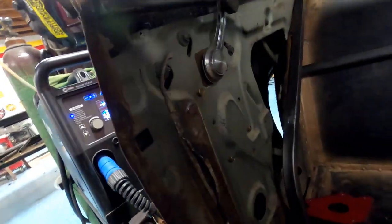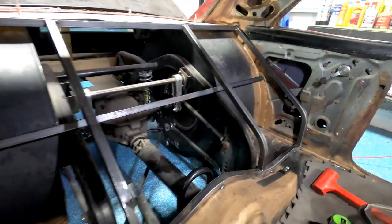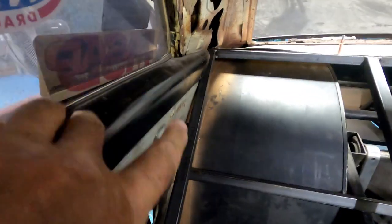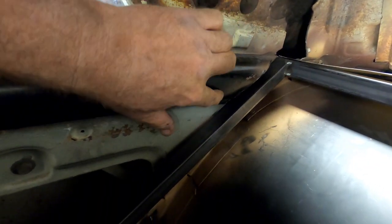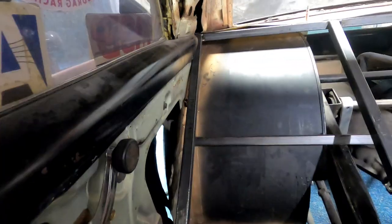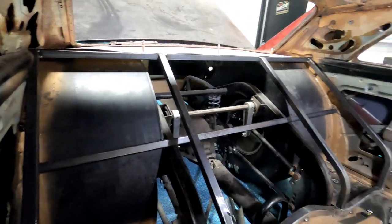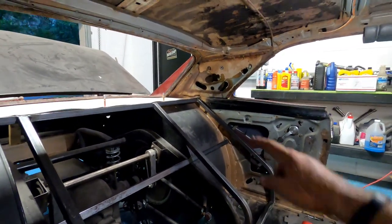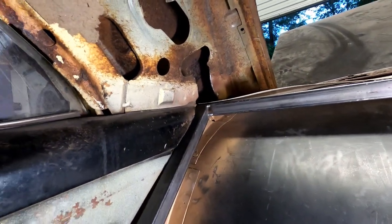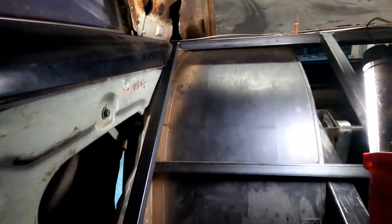And got some framing in. You can see up there, up there, up there, up there. Ended up cutting into the side right there. And I'm going to actually cut it back even farther and then sheet metal it at a taper. And do it that way. So, yeah, that's the idea. You can see it over there a little better because there's a light. Let's try this one this way. So, that's how that is.